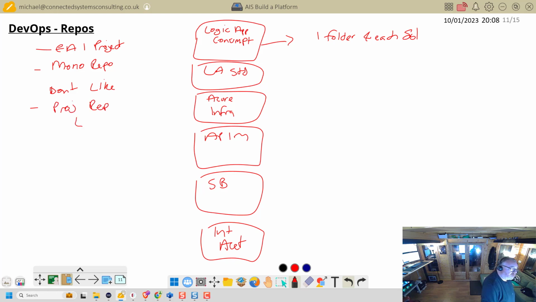So a project would come along and it would build, say, 2 service bus queues. It would build a logic app. It would build a function, and then that repo would have some builds associated with it. And then the problem with it is, you can deliver stuff certainly, but the problem is the project will end.